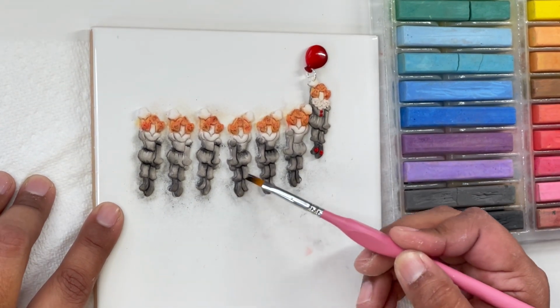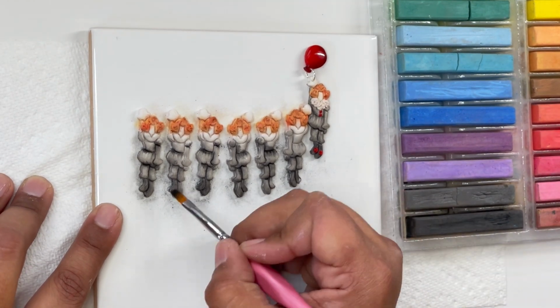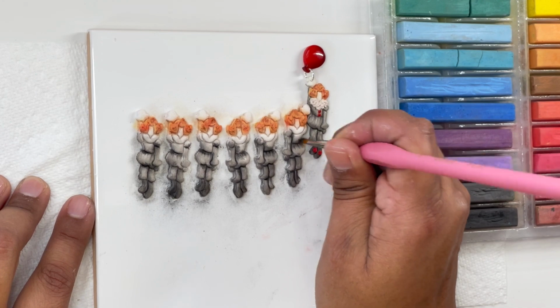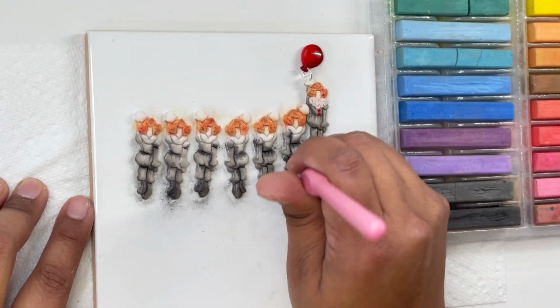So I'm kind of wondering if I should have cropped these pieces out. I did speed it up a little bit because once you see me do one, you kind of get the idea of what to do for the rest of them, but I figured I would show you me making all of them. That way you could see it's pretty much the same process over and over.